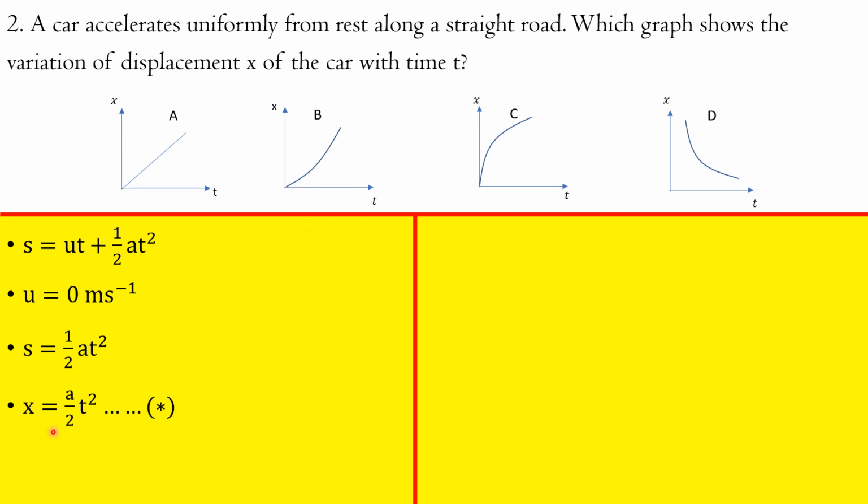Now, the thing is, there's no value for b and there's no value for c in this particular quadratic equation. Can you notice that? You just have the t squared term there. There's no t term and there's no constant term. So what that means is the turning point is actually going to lie on the y-axis. So boom, B is our answer. So yeah, answer is B. We move on to the next.